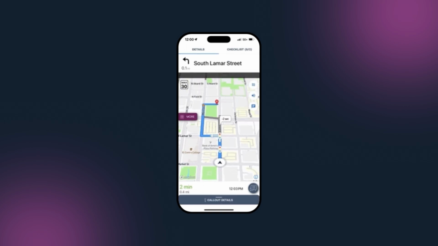Silence it. Something you'll notice right away is the officer's point of view. Then, they get the driving directions to the location: drive east on Commerce Street, then in 500 feet, turn left onto South Lamar Street.